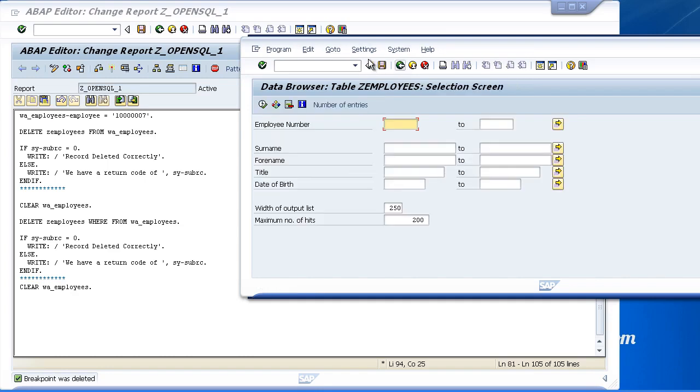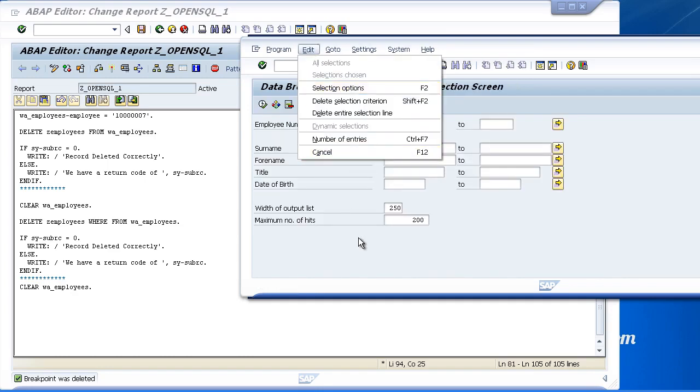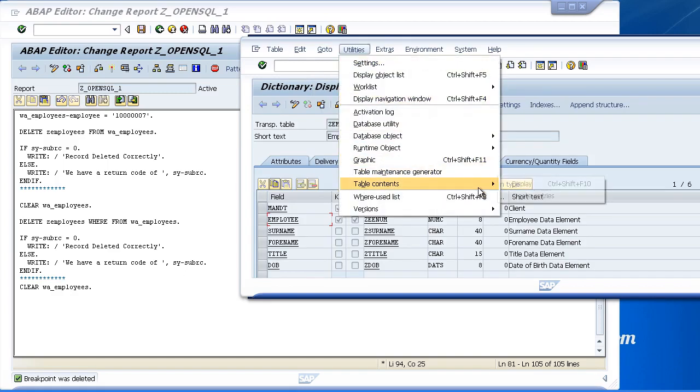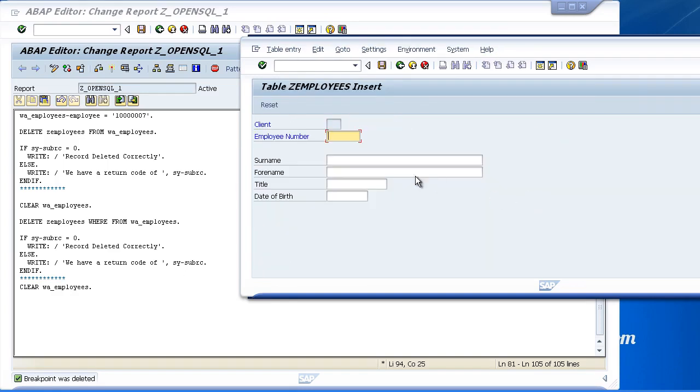So let's step back out and then we'll do the utilities, table contents, create. Use a number of, let's make it 10, just to jump a few.